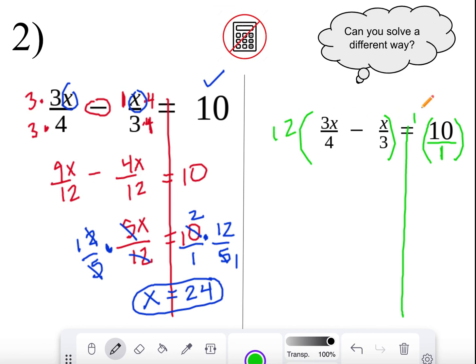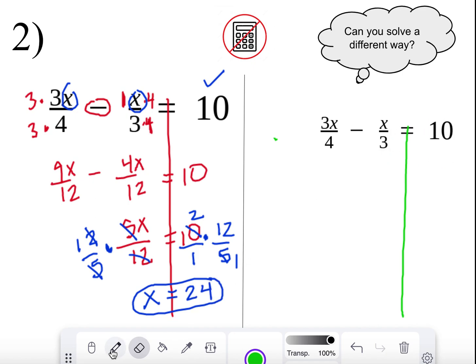Now see what I'm doing here? I'm showing you I'm going to multiply both sides by 12. But when I actually show my work, I'm going to write it just a little bit differently. So multiplying both sides by 12 would look like this. Keep that over 1. I'm going to times this side by 12. And then over here, I'm going to times everything on this side by 12. This term and this term, both of them. So now, 10 times 12, I guess I didn't need to write a denominator, but that's going to be 120.